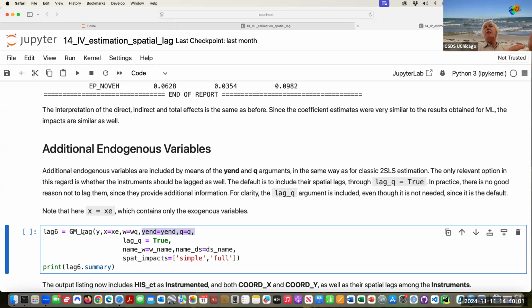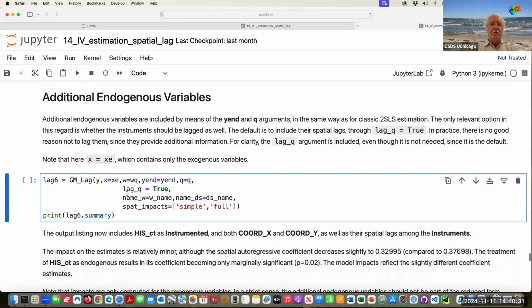GM lag takes care of the spatially lagged dependent variable being endogenous and requiring the spatial lags of the exogenous variables as instruments. That's done. This part is not done. You have to say, in addition, I'm making the economic hardship index endogenous, and I'm setting X and Y as the instruments for that. Then everything else is the same as before.